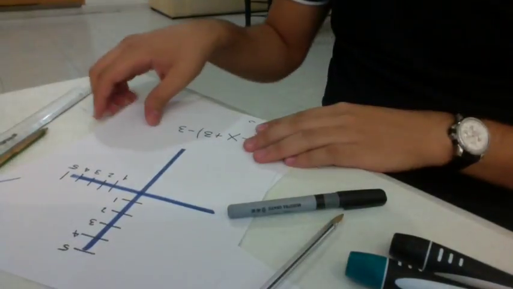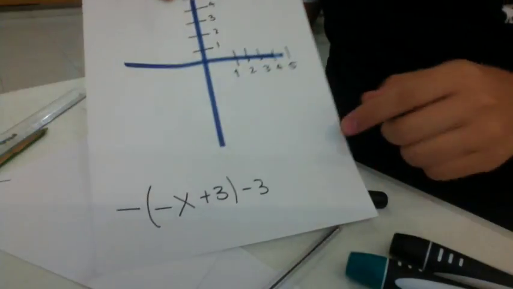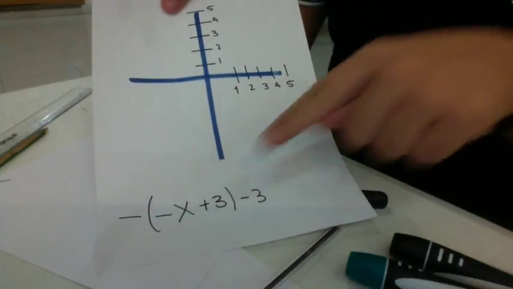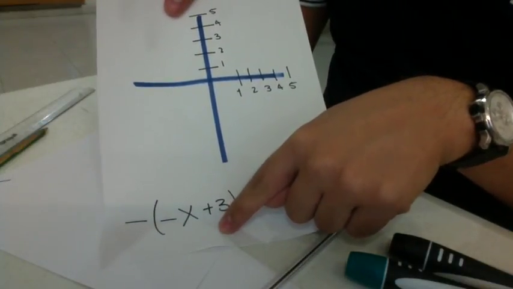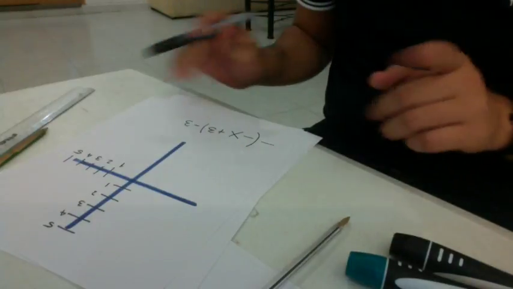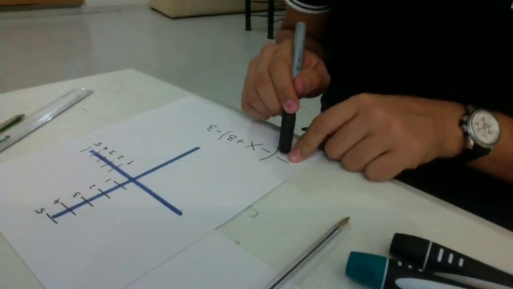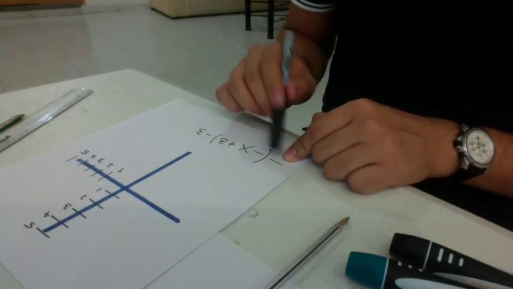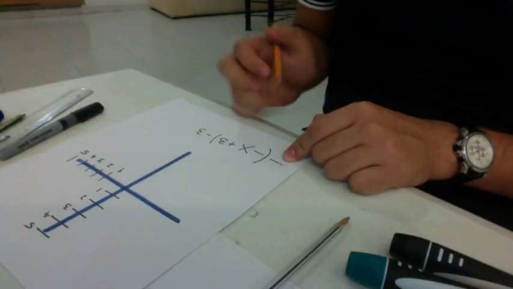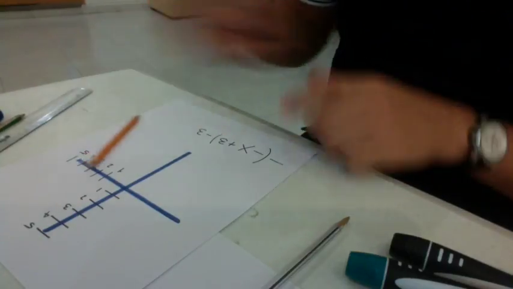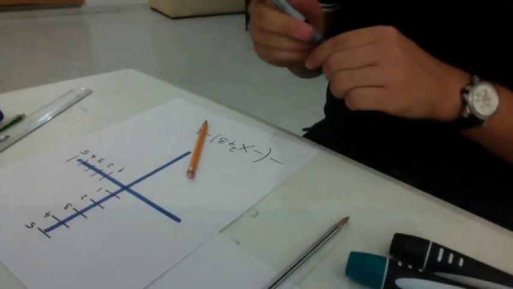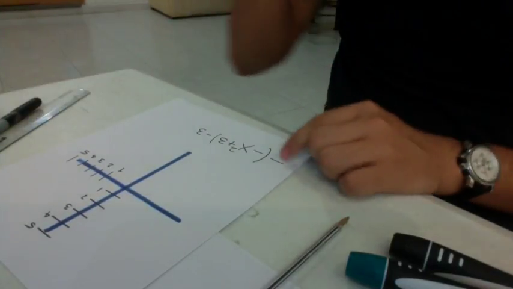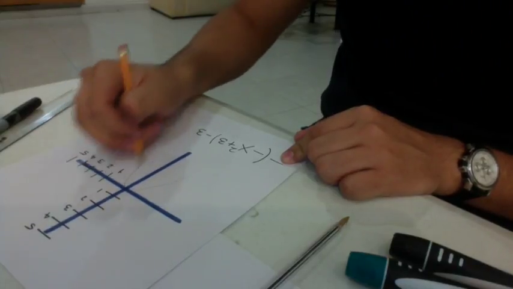Now we are going to make the final example with everything, with the signs outside and inside, with the addition or subtraction inside and outside the parentheses. So well, the first step is, do you remember? Firstly, we are going to tag the outside sign. It says that everything goes down. In this case, this is a U shape because it's to the square. So everything goes down like this.